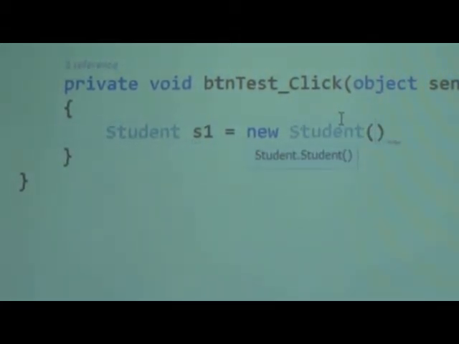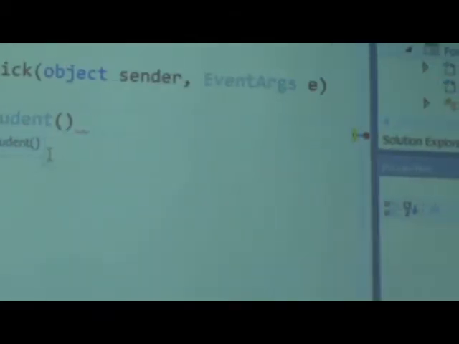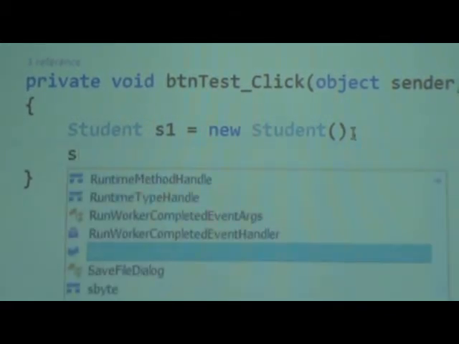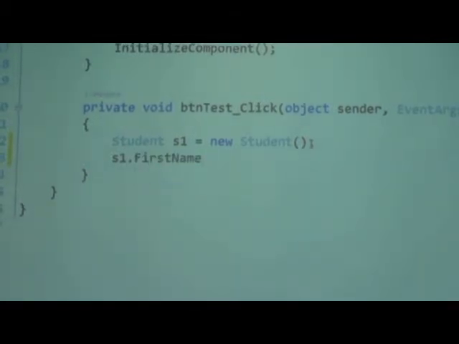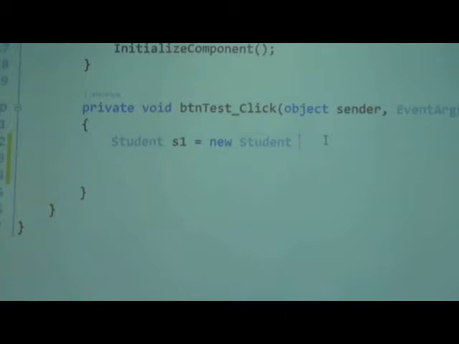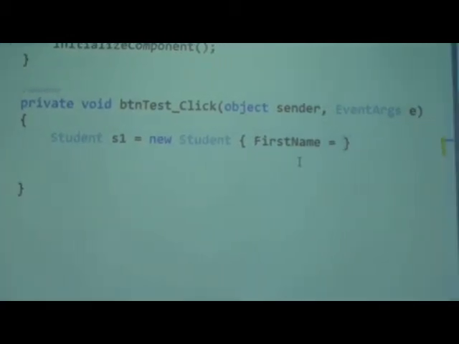Okay, and by the way, since I don't have the constructor over there, my one option will be to go s1 dot first name equal to, let's say, Bill. So one by one, I start assigning whatever the fields are. Alternatively, C# does give us what is called automatic construction. So let me start introducing some of the more powerful features of the language. Even if you have not written a constructor, if you type the left curly brace after the name of the class, then hit the space on the keyboard, it will give you all the fields that you have not initialized yet. So now you can simply say first name equal to Bill.